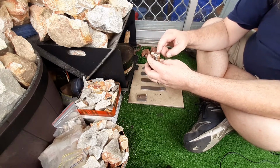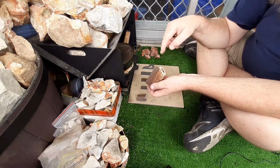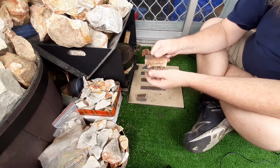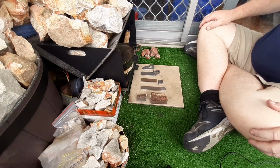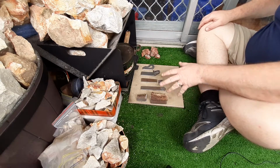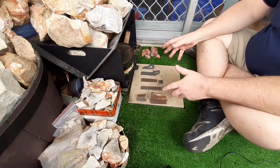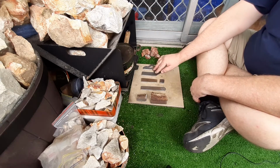And get some glue and just run a bit of glue down in it. Once it's friction fitted in there, glue it in, and away you go. Anyway, that's my file striker collection, basically. It's not necessarily a collection video, but a bit of a discussion and collection video.